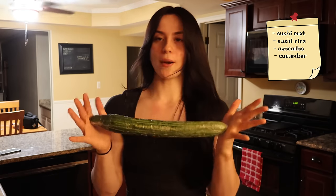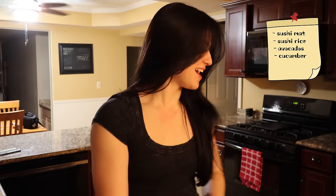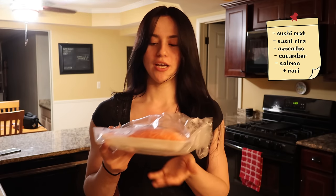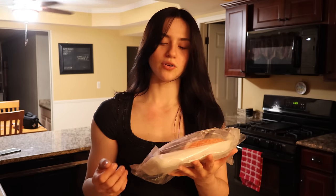But that's okay. You know, glass half full. We still have them. A big cucumber. It's actually pretty small, if you ask me. And then I got salmon. There was a lot of different types of fish. I was a little bit overwhelmed, so I just stuck to what I know, and I don't know how to cut this or anything. So this is gonna be a learning process.